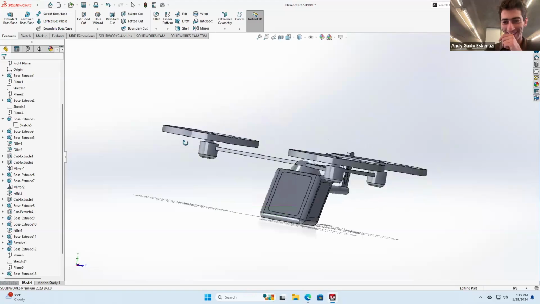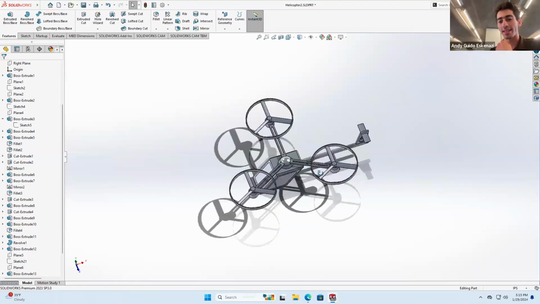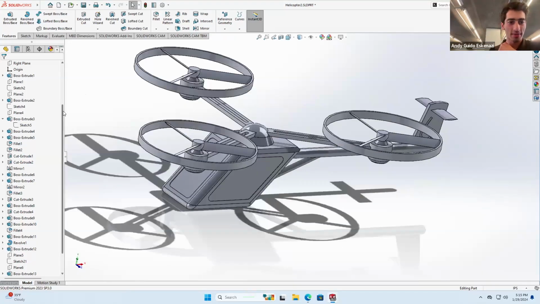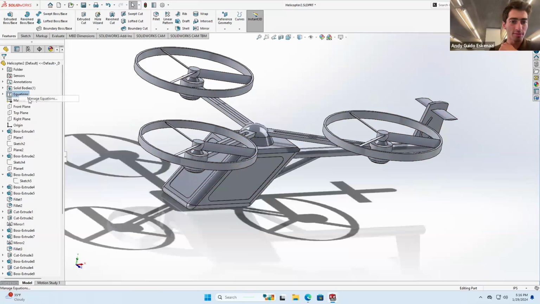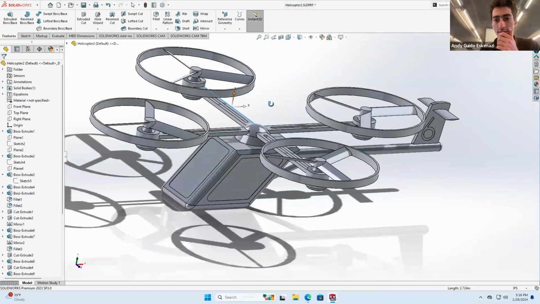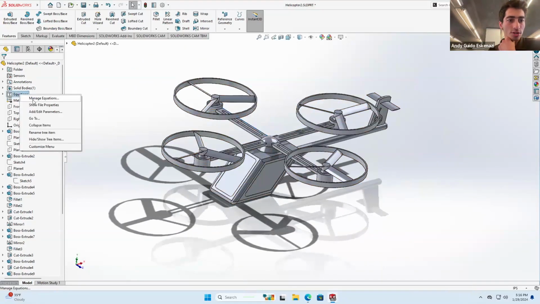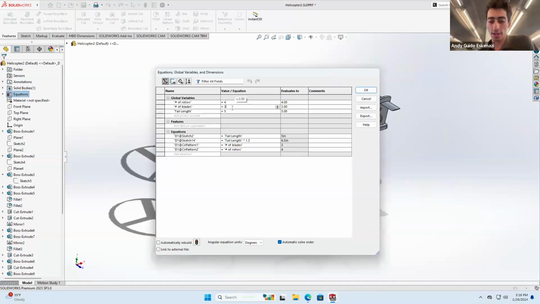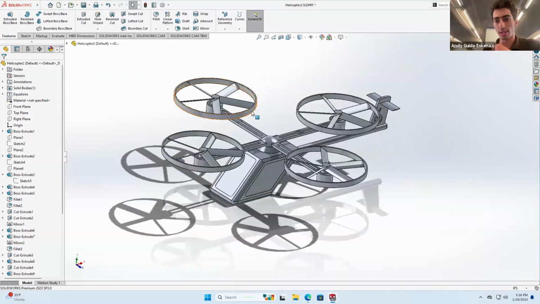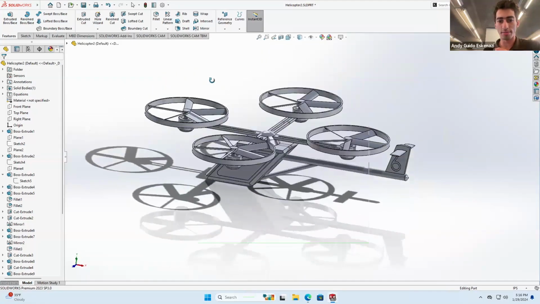It's an interesting looking helicopter for sure. But the magic happens in the sense that if I go now to equations, manage equations, and instead of number of rotors, I put here 4. And then in number of blades, there you go. It changed to 4. And now if I go to equations, manage equations, and I change the number of blades to 5, they also change to 5. We've done it all properly.